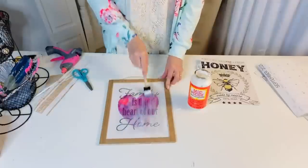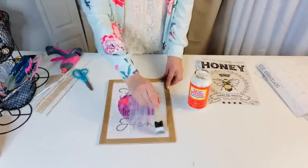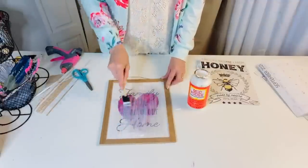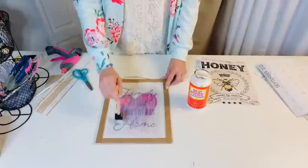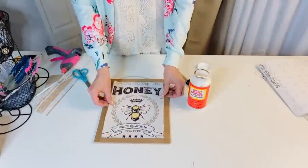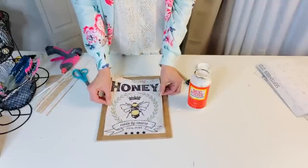Okay, so I'm just going to use some Mod Podge, and I'm going to Mod Podge a nice little hearty layer on the base of my sign and then add my cute little honeybee part. This honeybee came from the farmer's market calendar that they put out last season. I found it in my crafting stash. I was super excited to find it.